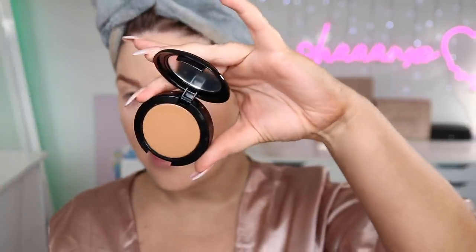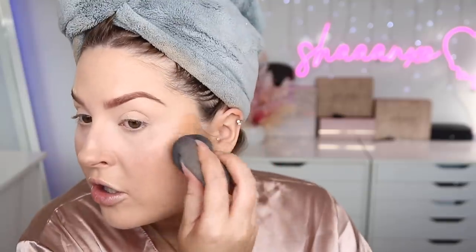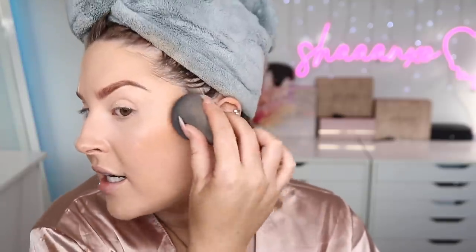I have two cream bronzers but I think I'll use this one — I really like the undertone. This is the Danessa Myricks Beauty cream bronzer in shade Light. I'm going to use the back of my sponge to tap it on. It's very light, but it does a really nice job at giving a little bit of shape to my face. I love that undertone — this is not a contour shade, it's very warm, but I love warm bronzer. They look so pretty! Look how easy that blends. I might have to go get the shade Medium because I can tell I would use this a lot — I'm a fan.